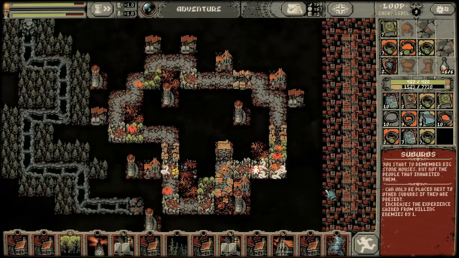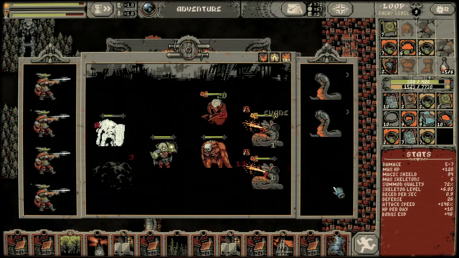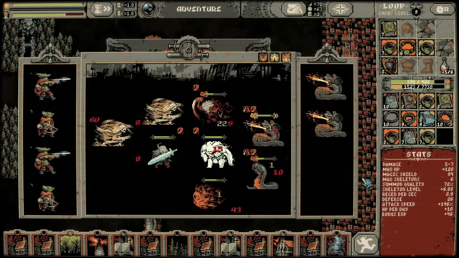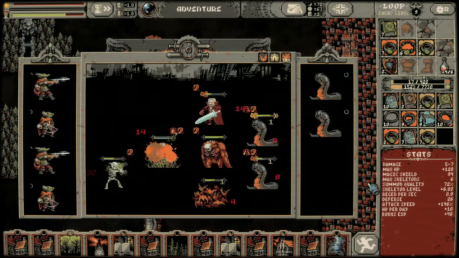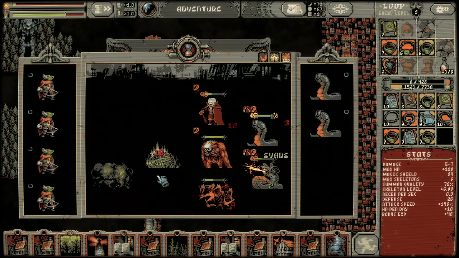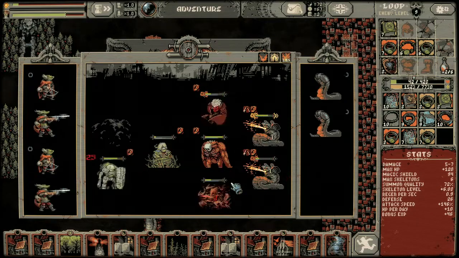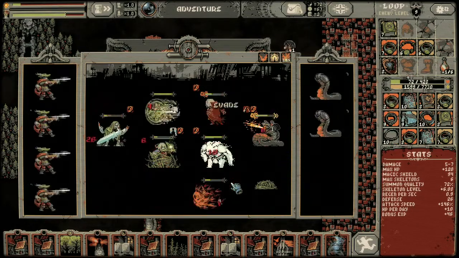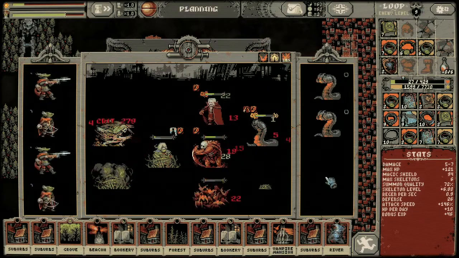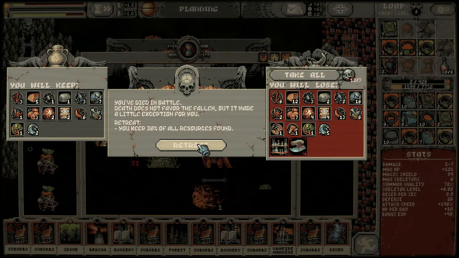Okay, I need a shield. I'm sure I'll get one shortly. I also need a, oh no, I'm about to die. Holy shit. Bandits! You screwed me! You screwed me! Oh my god. Oh my god. I was doing great!